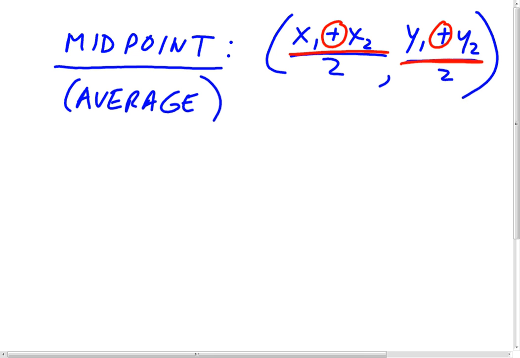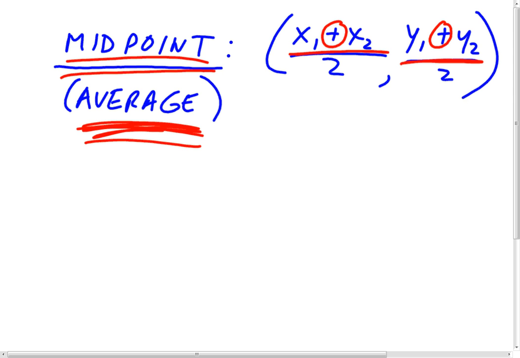All the midpoint formula is doing is finding the average of the x coordinates and the average of the y coordinates. Always have something in your head to correlate with your formula. Don't just try to memorize the formula. Use some sort of mnemonic device. Same goes for distance.